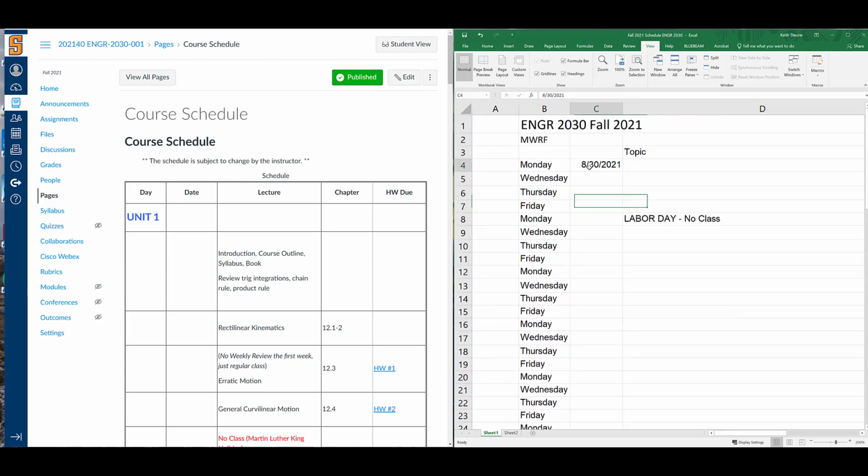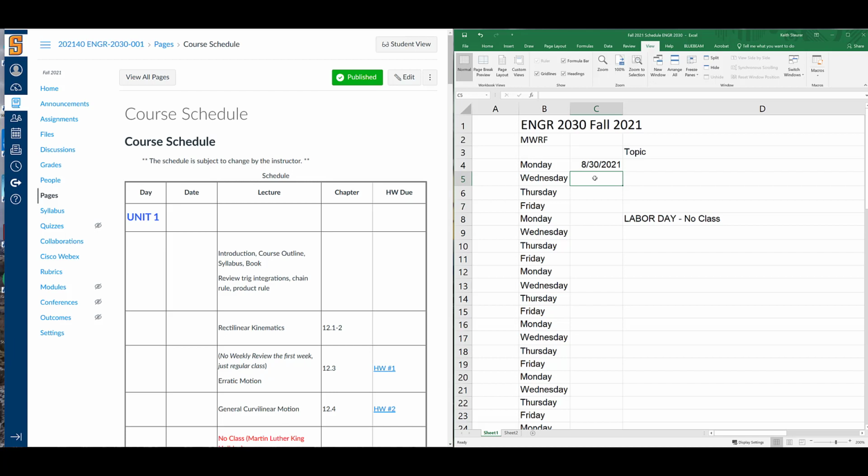If you take the very first day of class and enter the date 8/30/2021 into Microsoft Excel, it should put it in this format. I've picked a format that has the slashes rather than the dashes. Either way, however you want to do that. And then when we get to Wednesday, in order to create the date for Wednesday, I'm going to write a formula in Excel.